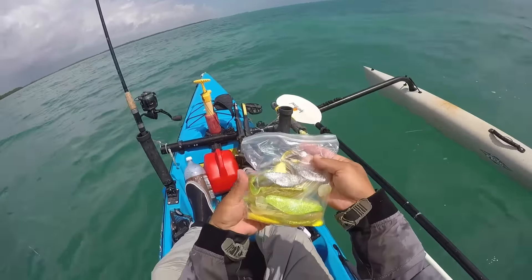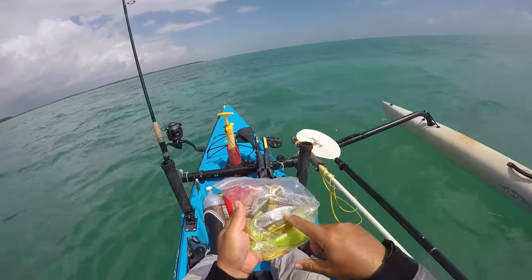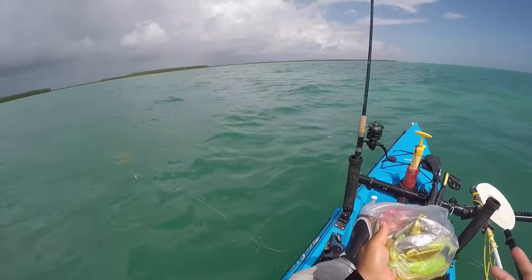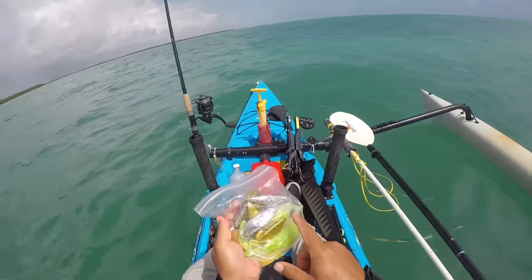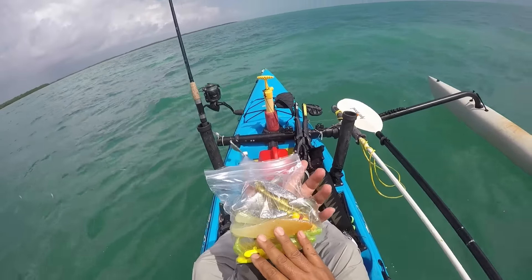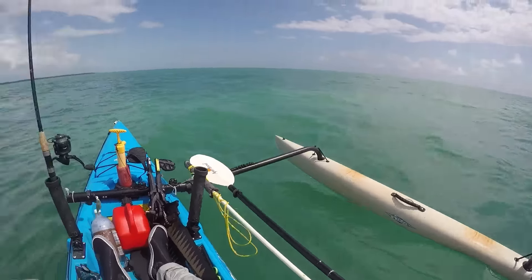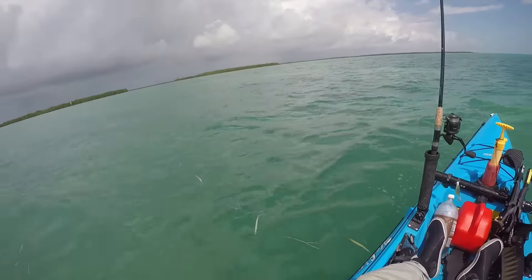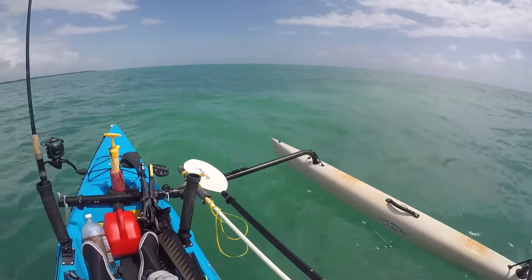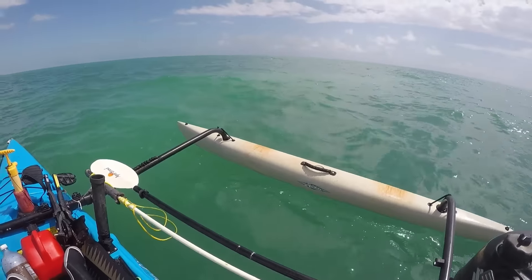The water is really murky because the incoming winds with opposite tides are turning stuff up really bad — that's never great. But I've got a good assortment of plastics I want to start working with. Pretty as they shine in the sun, you can see this old-school pattern where they basically take plastic and dump a bunch of flakes in it — very old school but very effective. I should have brought my cast net to get some pilchards so I could line them up and see how natural these actually look.